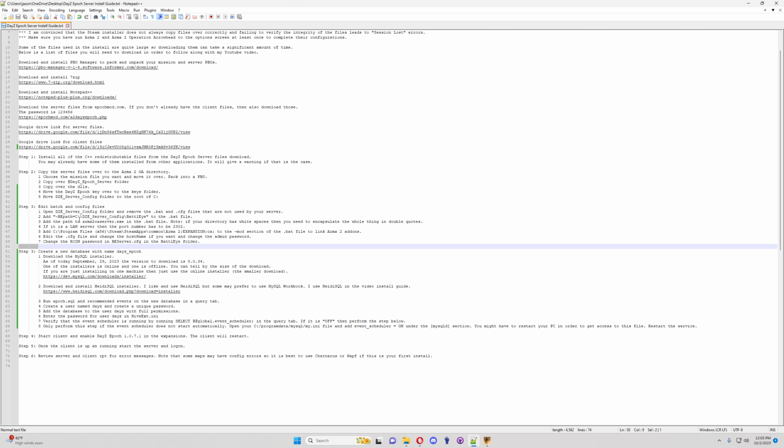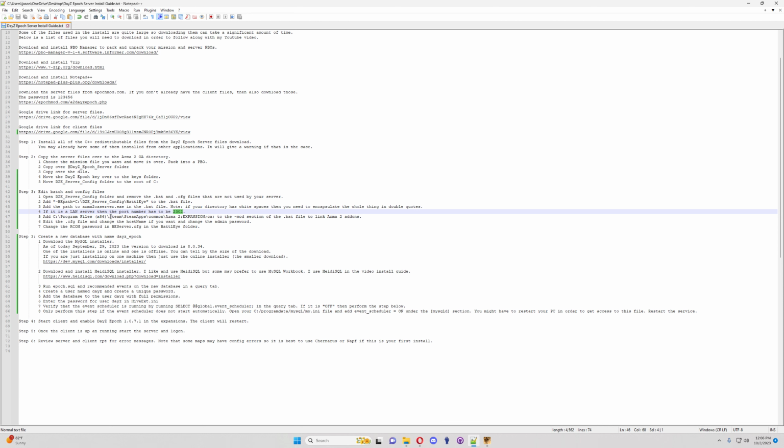Let me check over these instructions real quick. So remember, if it's a LAN server, you have to use port 2302. Some of those batch files for the other servers use different port numbers. It has to be 2302 for a LAN server. Remember that. This is good. Let's move on to the database.